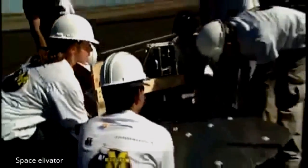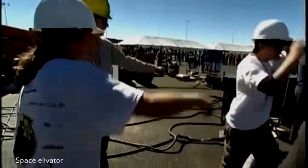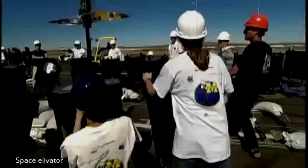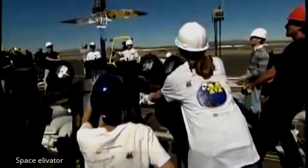Julie Belrose and her team from the University of Michigan are next to jump on the ribbon. The whole big idea behind doing this is to get engineers in school to start working on this. At the end of this event, there are kids here who are going to know more about space elevator technology than NASA scientists are. Julie's climber is powered by a dozen spotlights that each have to track the solar panels all the way up the ribbon. Get on, man up!